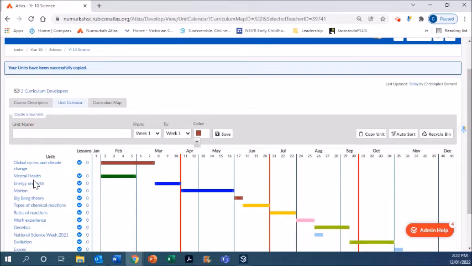So a couple of things this video aimed to cover. One, showing you how you can go back if you've gone, oh my God, where's my unit gone? It is still in Atlas. You can go back to 2021 and get it. And how can I actually take that and not have to copy and paste everything and do it manually? Well, you can take a whole unit and copy it across from one course into another course and make it current. So hopefully this video has been helpful.